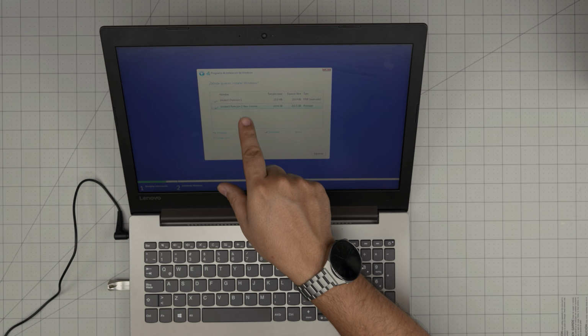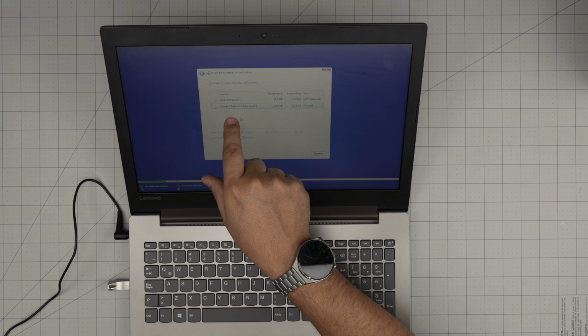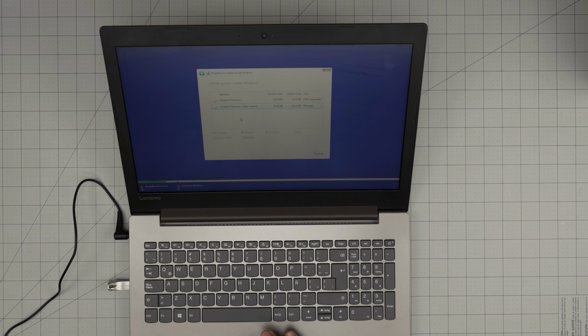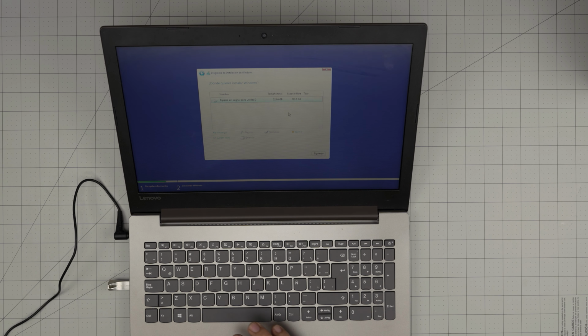And in here, it's going to take you to the hard drive partitions. You're going to see drive 0, drive 0. You're going to have many drive zeros. You want to click on every one of them, and click delete on every single one of them. Just click and click delete. Doesn't matter if you have 4 to 5 of them, just erase all of them. So you have one big drive 0 partition. And then you don't want to click on new. You just want to select it and click next.